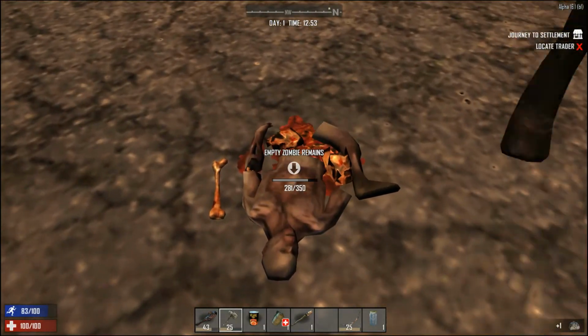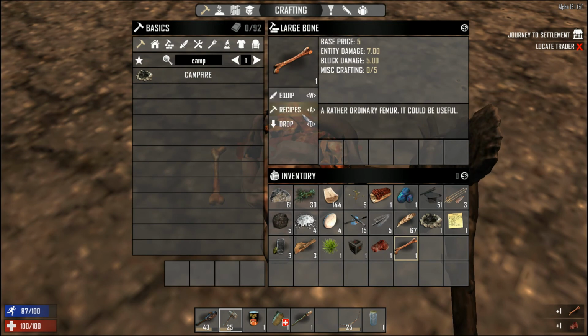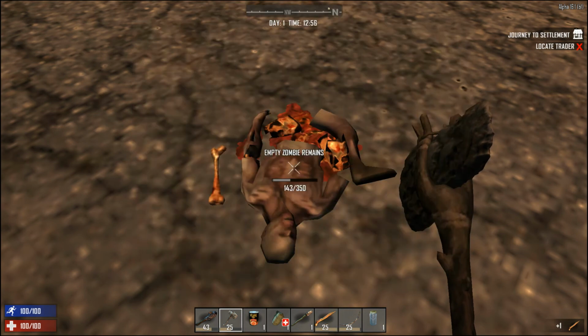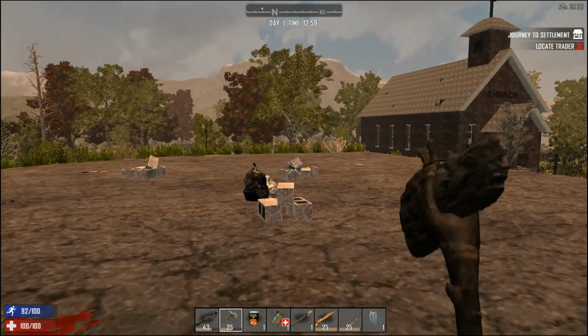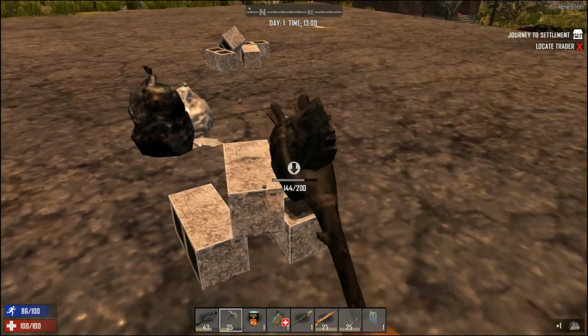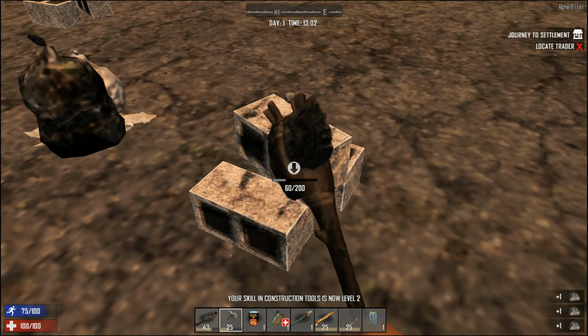Wait, there we go. And... craft myself a shiv. Nice. Your history. You're out of here. I was hoping to get some fat so I can get myself a torch. You don't need to get tallow anymore for torches. You just need fat.